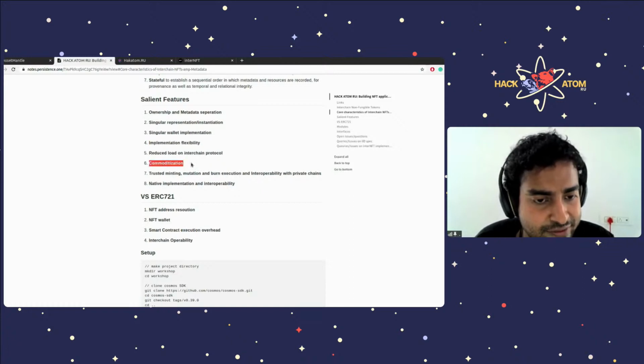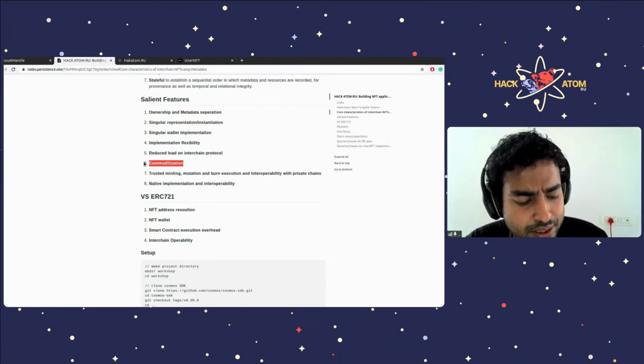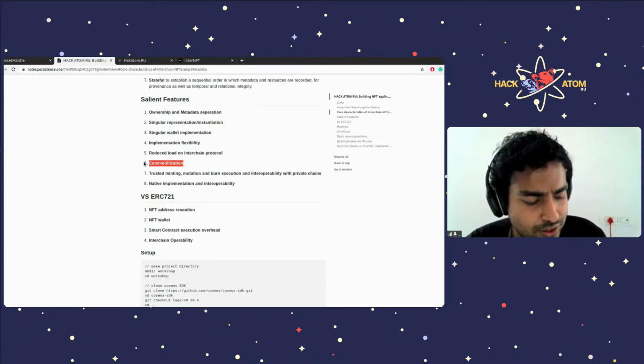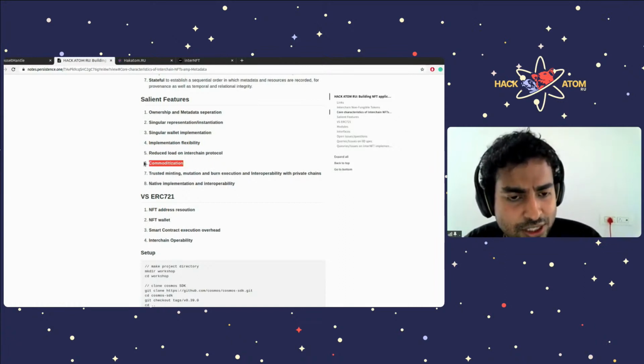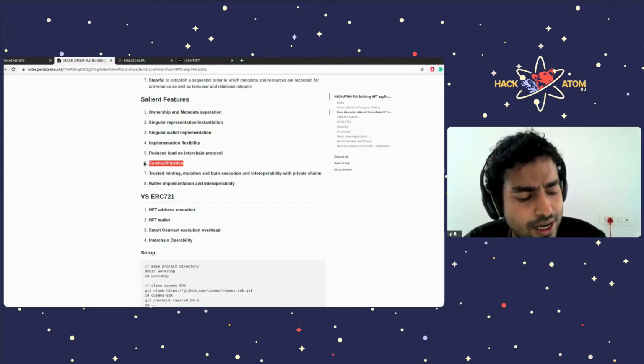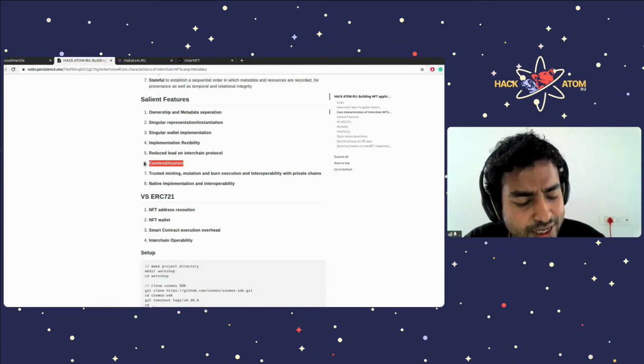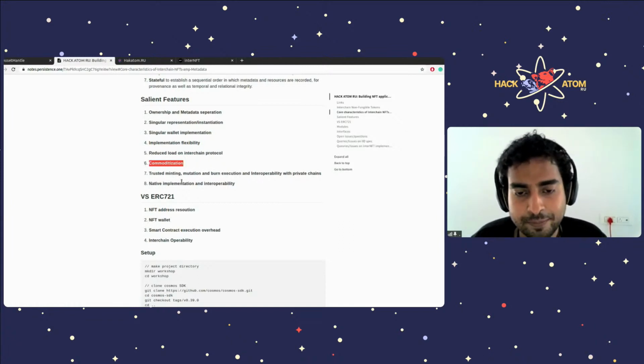standard definition of NFTs. The sixth point is commoditization, as in each NFT carries a hierarchy of classifications. So, for example, a Toyota Prius can be referred to as a car also. It could be referred to as a Toyota also, and it could be referred to as a Toyota Prius with the registration number XYZ. What that allows you to do is a send transaction that transfers 5 cars from your wallet, instead of saying that I want NFT 1, 2, 3, 4, and 5 to be transferred. So that leads to a certain level of commoditization of these NFTs.